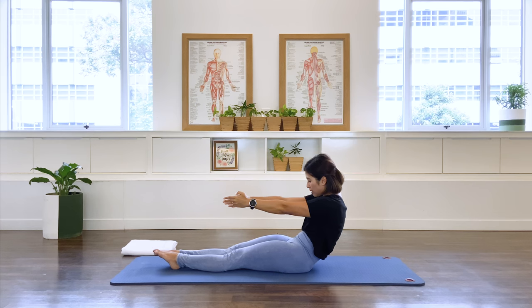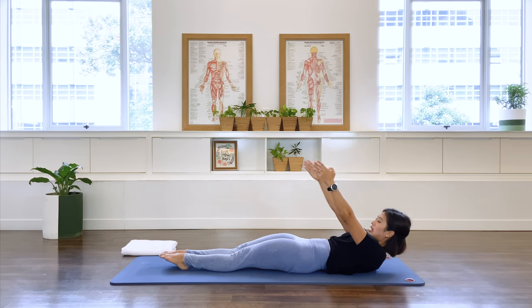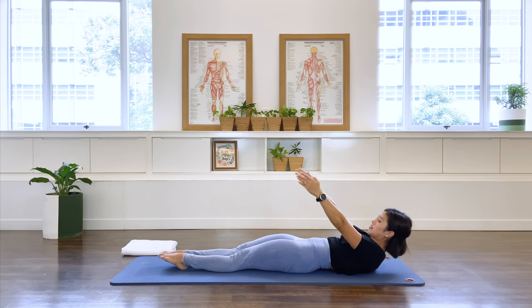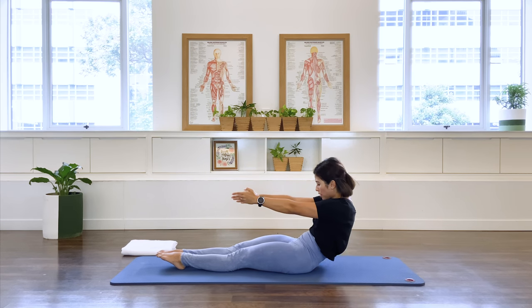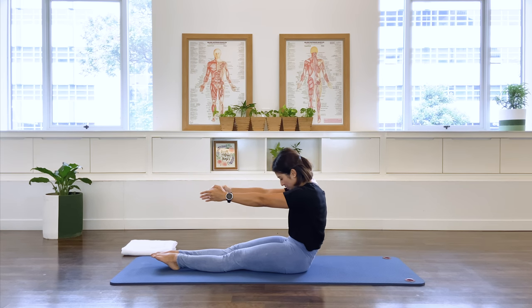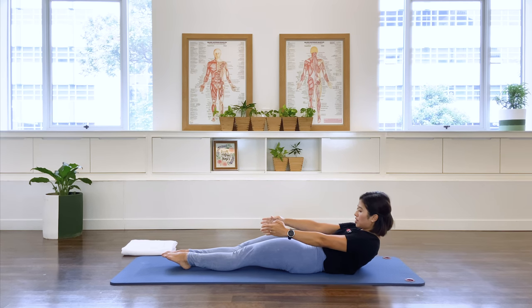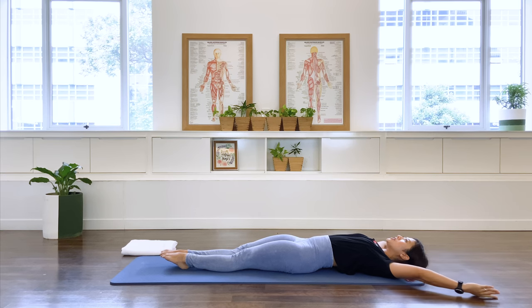Flexion in the lower spine, and arms overhead. One more, arms up, chest lift. And exhale, we'll pick the body up into the C curve. Inhale, and exhale. Melting the back onto the floor and take the arms up overhead and circle your arms out to the T position here.